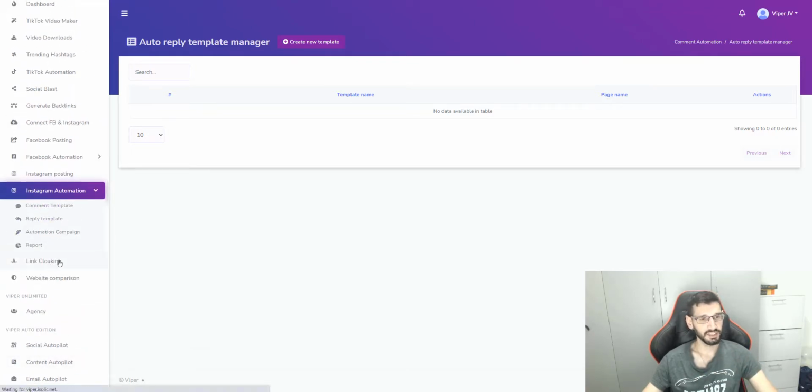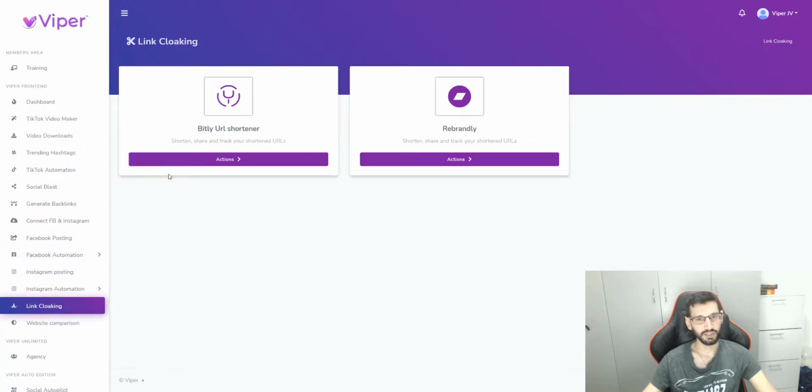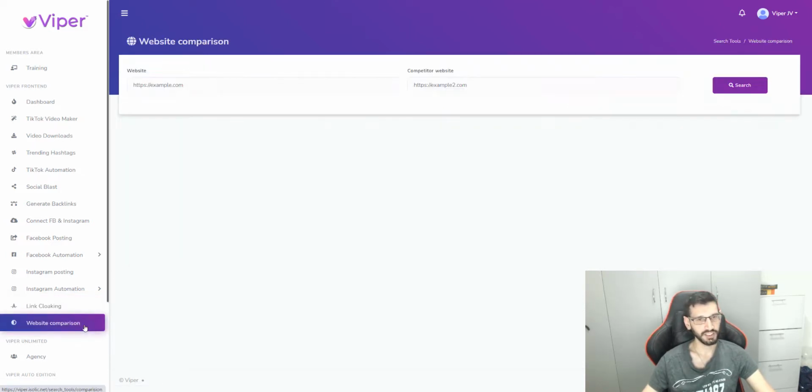And this is the link cloaking, so you can cloak a link. You can have a bit.ly URL shortener and rebrandly. This is the link cloaking, and here you have the website comparison.